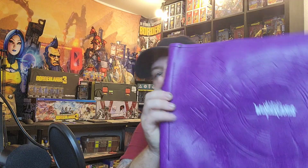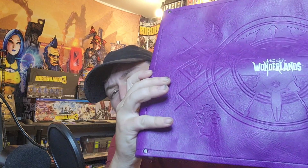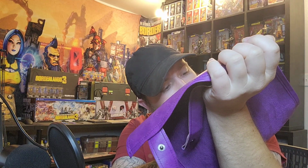But nonetheless, I think this is really cool. If you play Bunkers and Badasses or any tabletop RPG, I think this is perfect for you if you're a fan of Tiny Tina's Wonderlands. And then we have, I think, these little leather indentions. I think they're actually for the character abilities. Alright, on the side, you get a zipper, and that unzips to the dice.